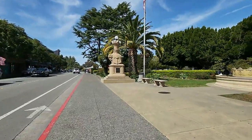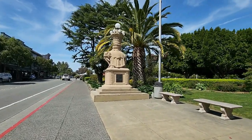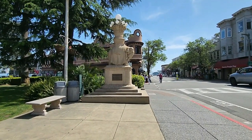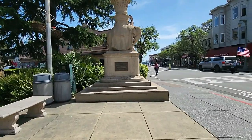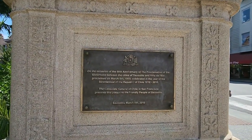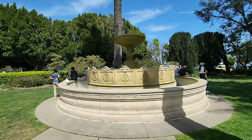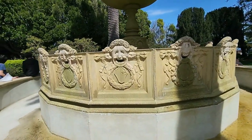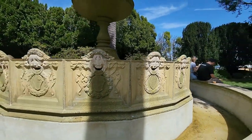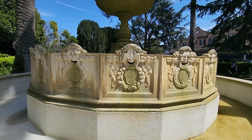Now we are coming up on the elephant statue at the Vina del Mar Plaza in Sausalito. This is a 14-foot elephant statue — there are two of them. One is named Jumbo and one named Peewee. There were originally 12 of these elephants, and they were at the 1915 Pan Pacific International Exposition in San Francisco. The building's architect who had these elephants — his hometown was Sausalito — arranged for these two to be shipped here after the fair. In 1935 they were permanently bound in concrete. Right behind those two elephants is a whimsical fountain with laughing faces around it. This park is the most photographed little park in Sausalito. It usually looks a lot better when there's water running in it, but no water today due to drought. Like the elephants, this fountain also was used at the Pan Pacific International Exposition — it was originally made out of papier-mâché and then made permanent with concrete.